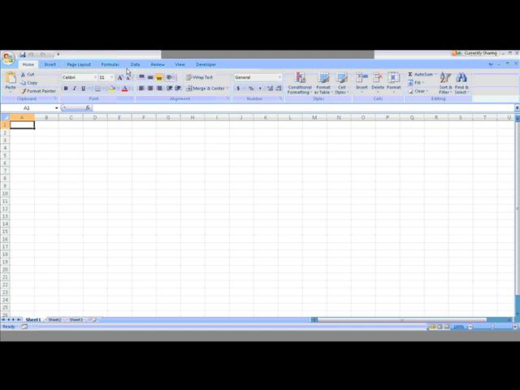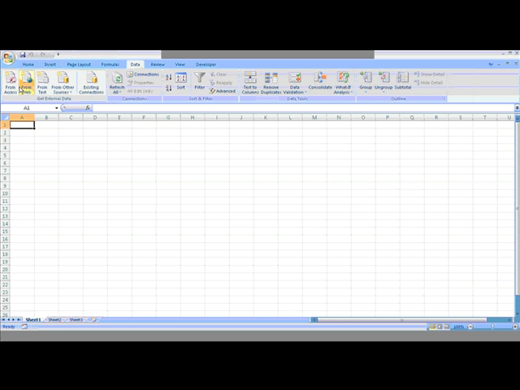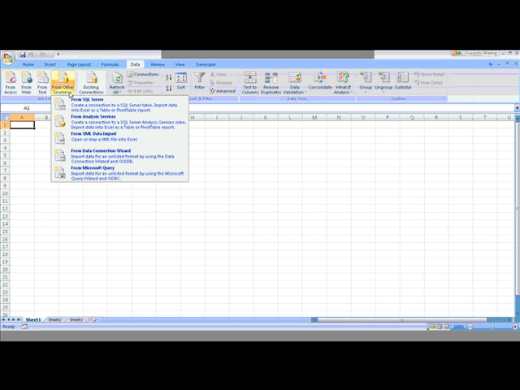So what I'm going to do is click on the Data tab, and in this ribbon toolbar I have an option here, From Other Sources. So I'm going to establish a connection between Excel and Analysis Services.